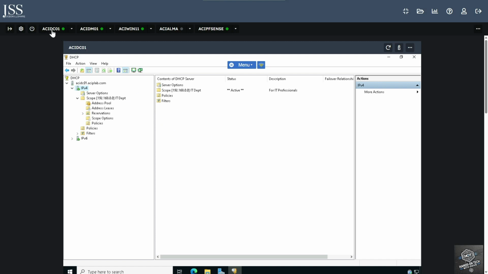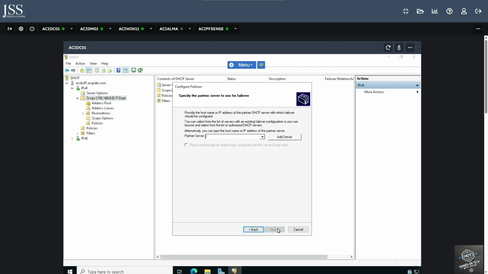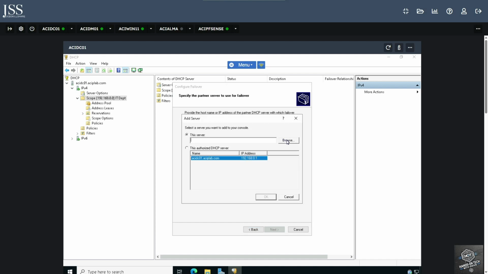ACIDC01 is our primary server. What we will do is right click on the scope and click configure failover, click on next, and we need to add the partner server here. So we will add server, browse.